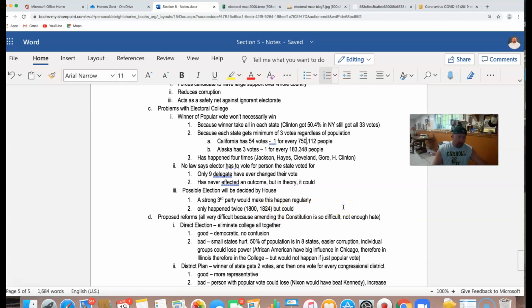Okay, so that's kind of the Electoral College, the things that are good about it, the things that are not so good about it. Fact of the matter is, guys, if you want to change this, you're going to have to pass a constitutional amendment. And as we talked about, it's very difficult to pass a constitutional amendment, okay, because many of these states are not going to want to do away with the Electoral College. All right, so it doesn't make a difference. We're going to keep this for now, okay? Unless there's some major thing that happens that convinces people we need to change our electoral system.